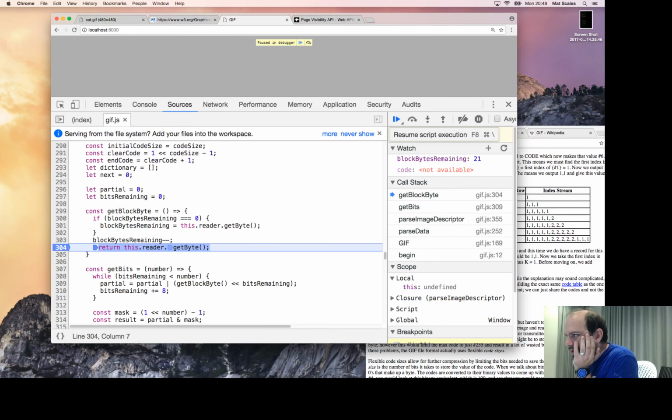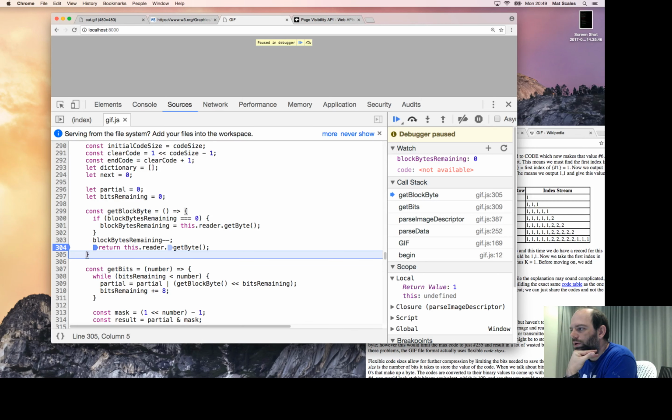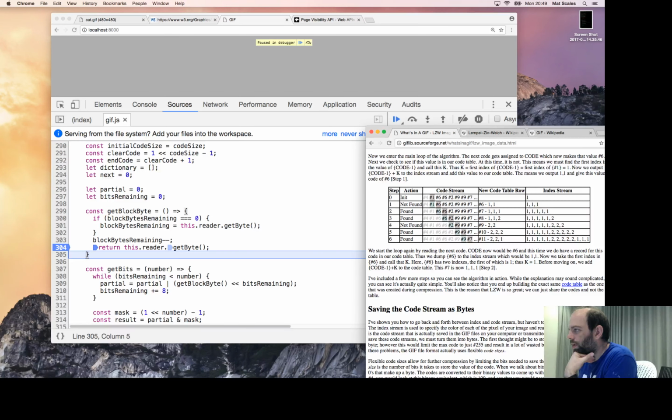So block bytes remaining 21, 20, 17. See what the last one we see is. 5, 4, 3, 2, 1, 0. So we do see 0. We're returning a value of 1. The last byte is a 1, apparently. Let's check that out.